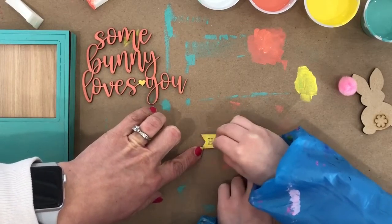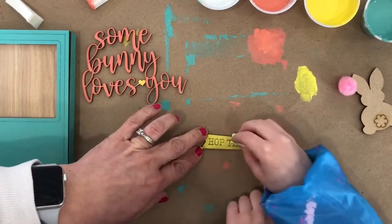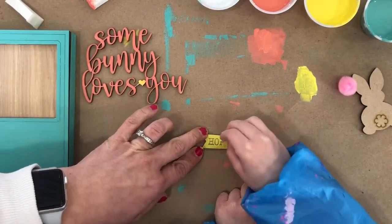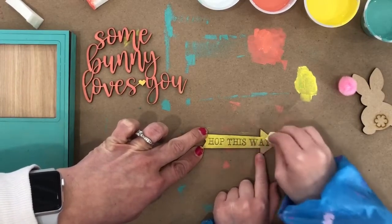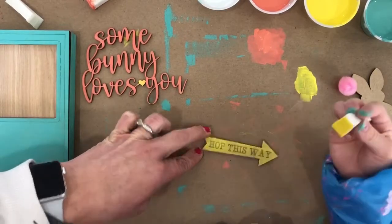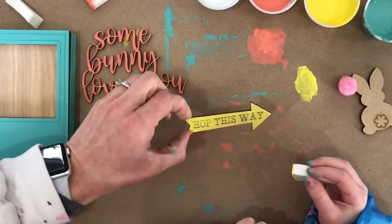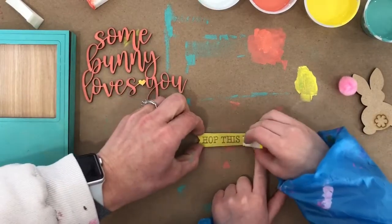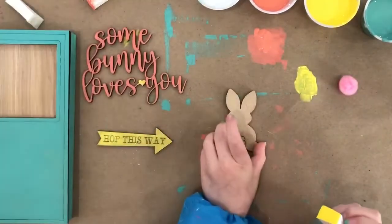Can you scoot back a little bit so they can see? There we go. So she's dabbing lightly so that she doesn't fill it with paint. When you use less paint, paint doesn't drip on the sides, so you still have that clean, crisp, burnt look on the sides. This one we'll probably let dry and then come back for another coat of paint. Okay. Last up, her last project piece is her bunny.